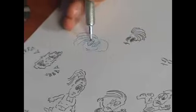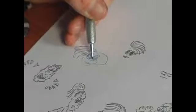So make sure not to rush it, and that you're not drawing characters for the first time when you put them in your comic strip. These should be characters that you have developed over the long haul.